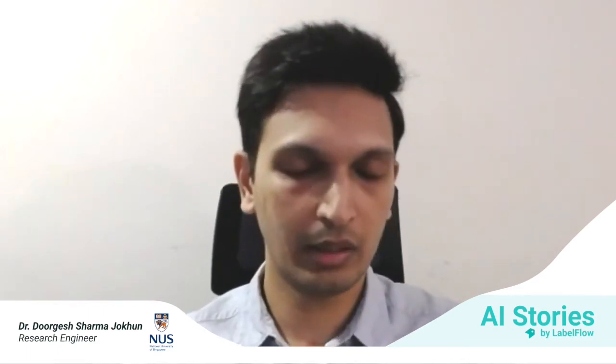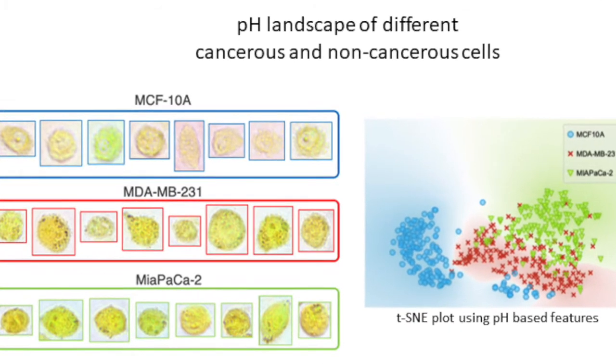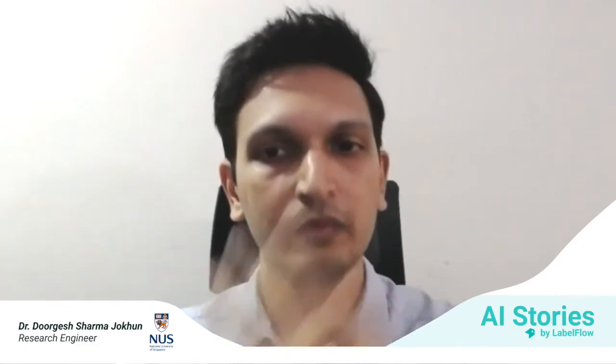So what we've known, again, for a long time now, is that within a cell, the pH is not uniform. Different organelles, different regions of the cells will have different pH depending on their functions. And in cancers or in other diseases as well, the maintenance of this pH is disturbed. So what we are trying to do now is, if we can get an image, a map of this pH distribution, can we use that to know whether this map corresponds to a normal pH distribution or a disease pH distribution? So we extract all the features, and then comes the machine learning part, where we train the model: okay, these patterns are associated with healthy cells, these patterns are associated with cancer cells. So that's the general pipeline right now.